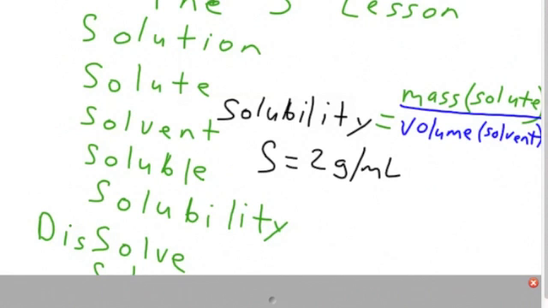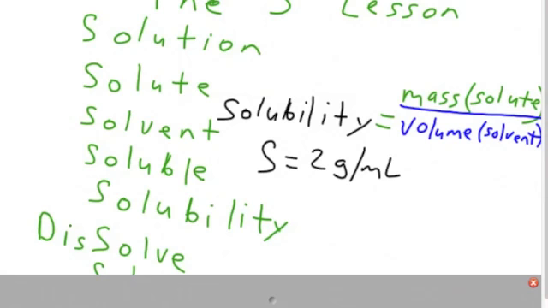As opposed to, for example, if you pour acid on an object, the acid is not dissolving the object. It's changing the object chemically. It's creating new substances. Okay? So solubility is not a chemical property. Solubility is a physical property. Dissolving is not a chemical change. Dissolving is a physical change.